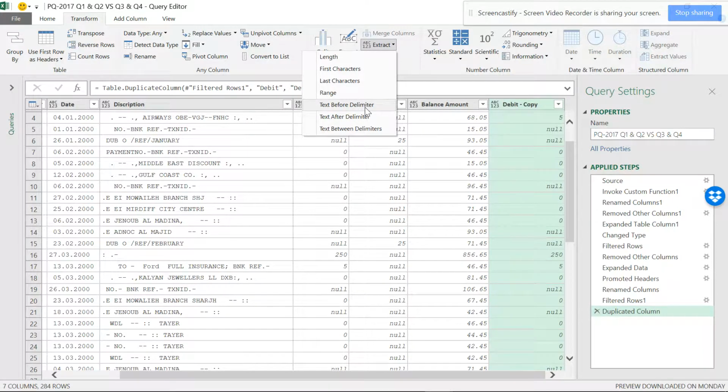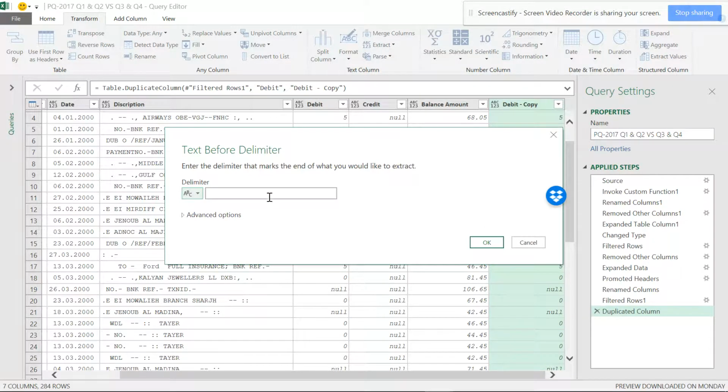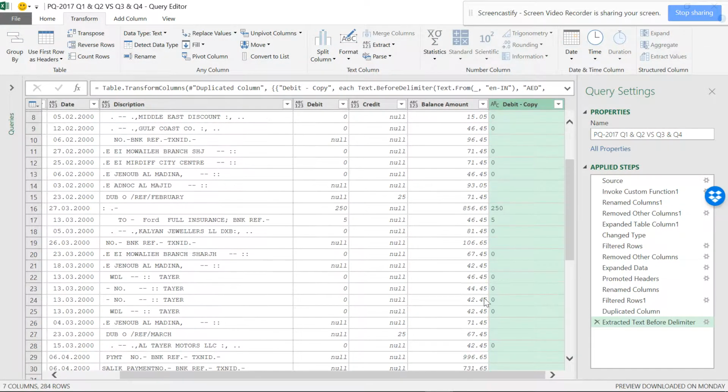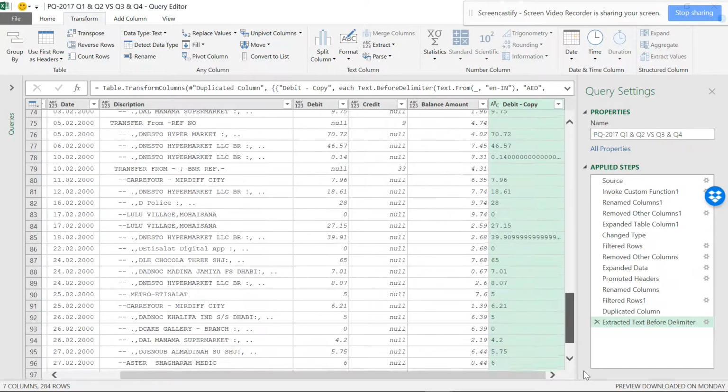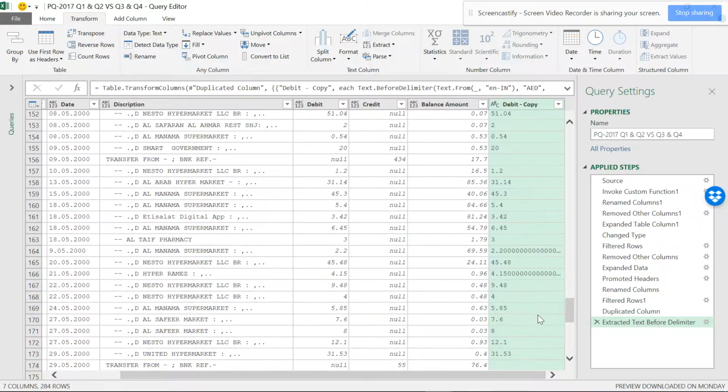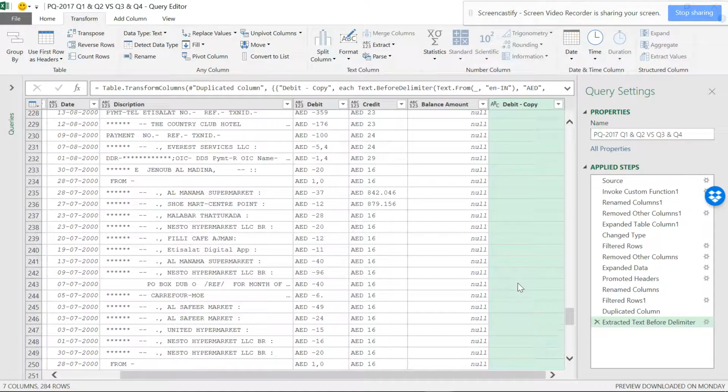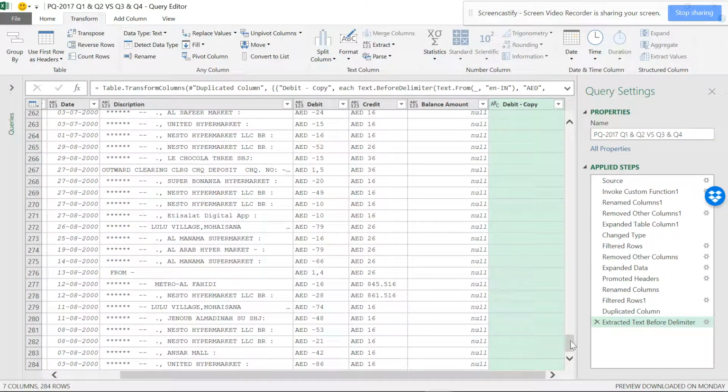So I'll be doing text before delimiter. So the text after the delimiter has been vanished.